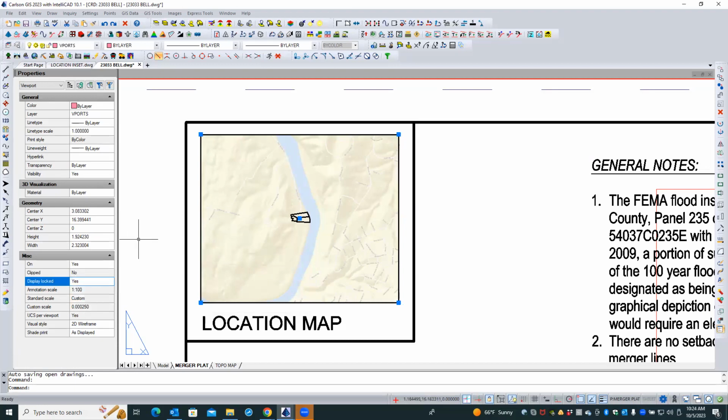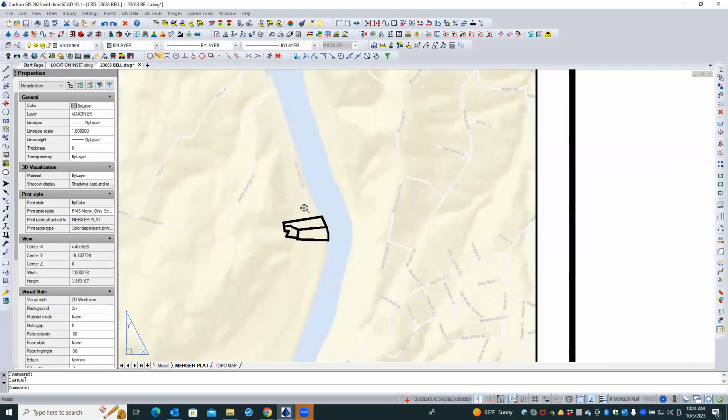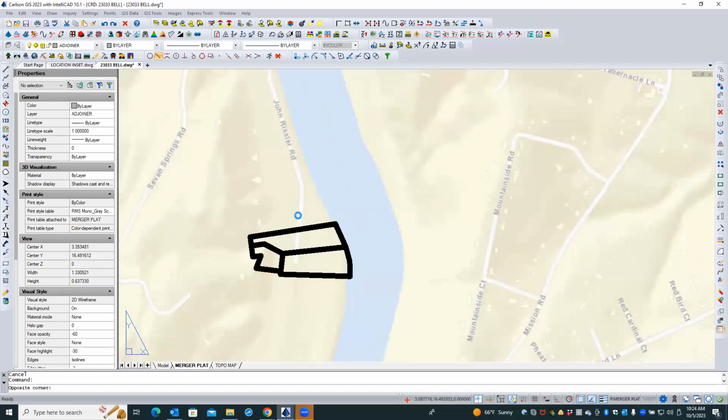And say yes. Now we can zoom in and out of it. So if we were to look at that distance now, it would be that same 700 and something. Yeah, 769.4.